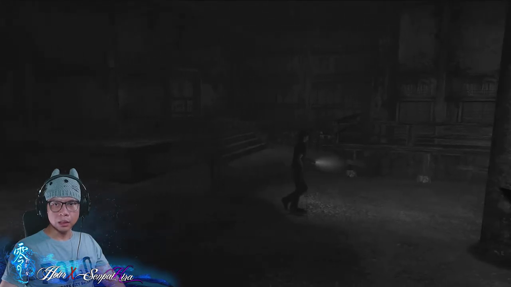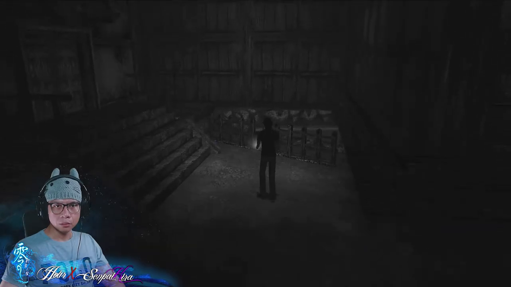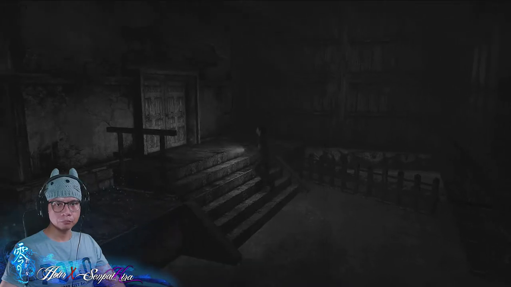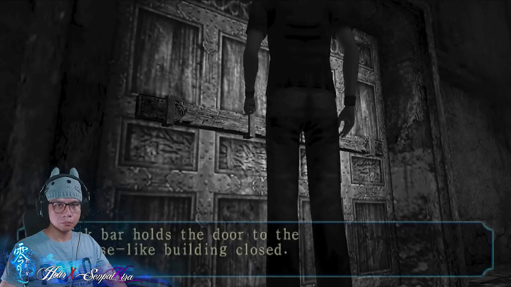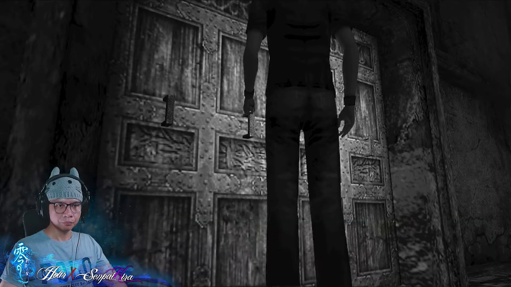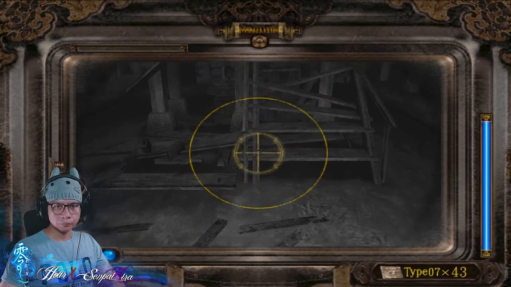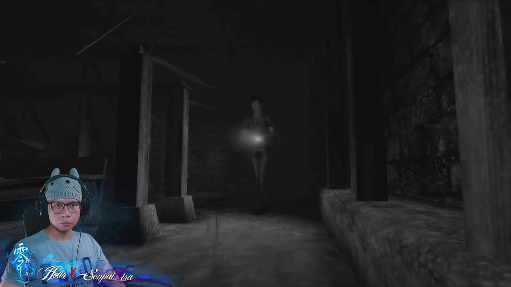So, I have a feeling that this double door is locked. Something back here. Sacred water, yes please. Okay, this is it. Let's remove that thick lock. Or thick bar, I'd say. I think there's gonna be more of this missable ghost. We have to make sure we get in.